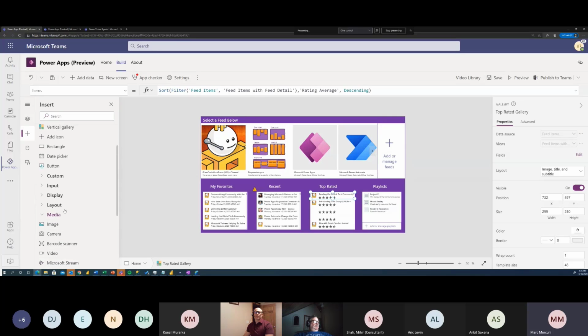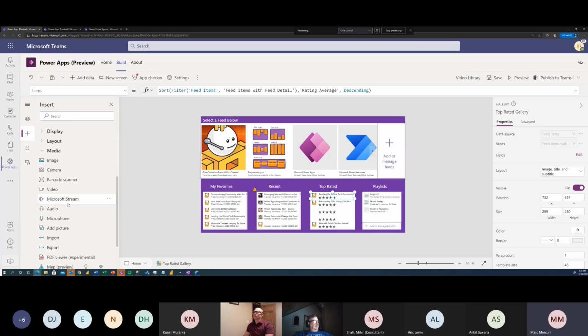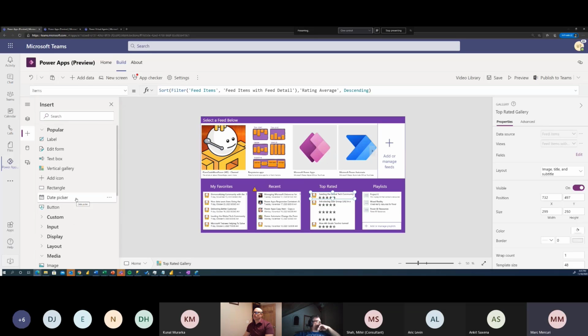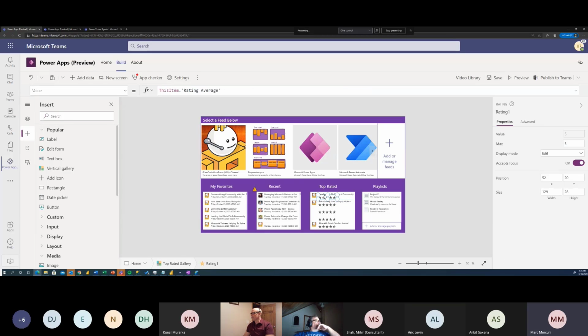One of the things I'll be doing is copying something one of our colleagues did internally, where they did lunch and learns or brown bags, and they built an app where they could pull this from Stream, part of Office, and people could see it similar to what we have here, but for brown bags. You'll see a number of controls here, and I can drag and drop them in here. In my case, I've added this rating control. It's simple to go ahead and add that. If you want to add stuff in here, this is the template for all the items in the list.